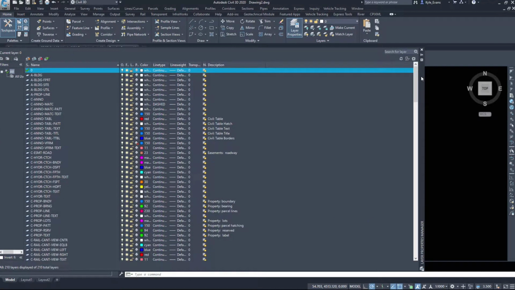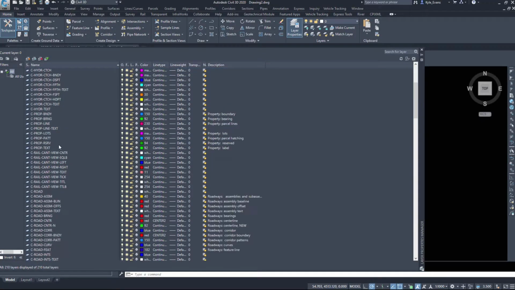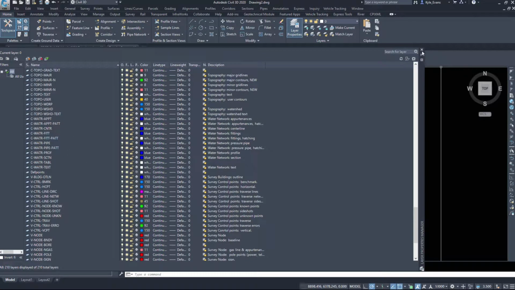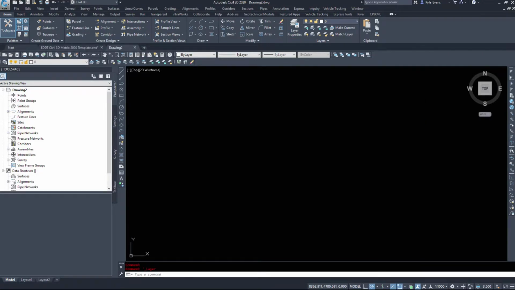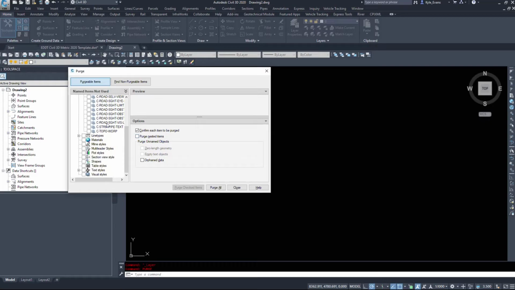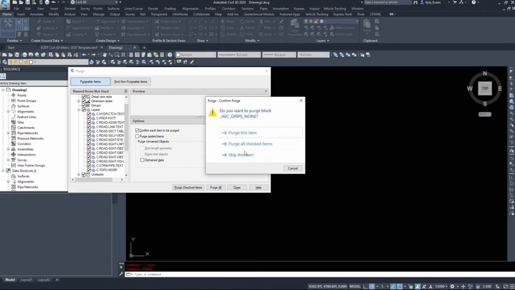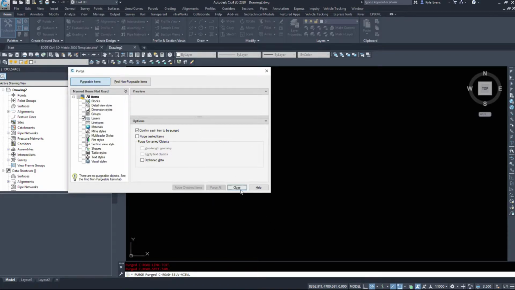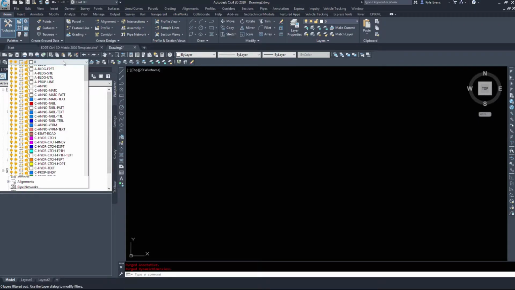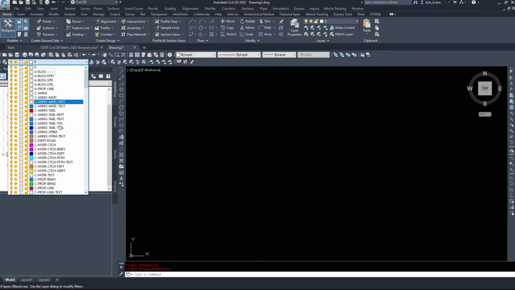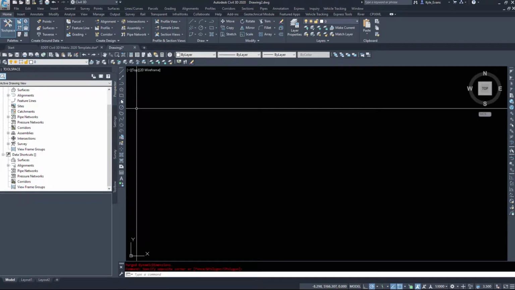This is a brand new drawing, and there's a whole bunch of layers in here that if we try to purge them, we can't get rid of them. All of these are built into the template. Some of them we may be able to purge, some of them we may not. So if I type in purge and go to the layers option, there's a few that we can get rid of. So I'm just going to purge them all and see that we have a completely blank drawing there. However, there are layers still in here, and these are all built into the automatic layering.